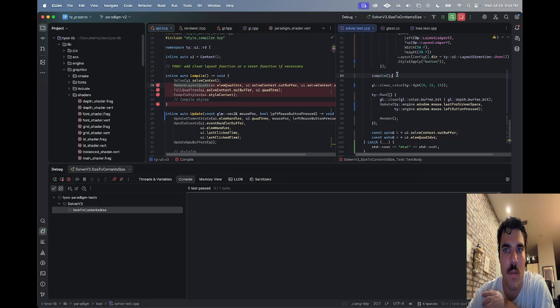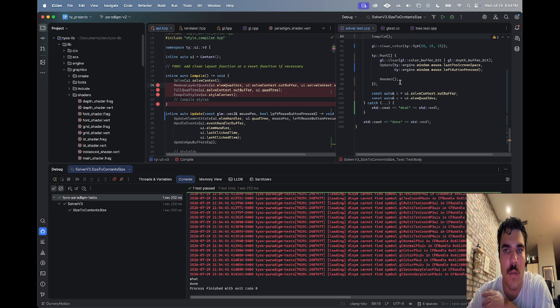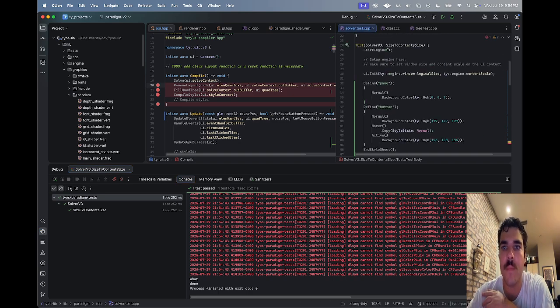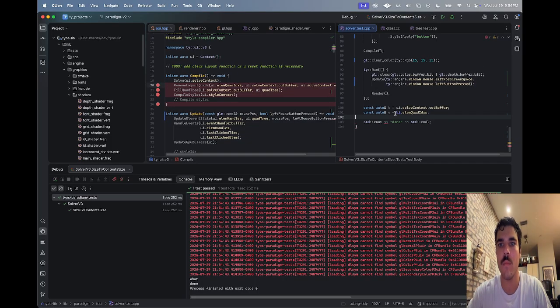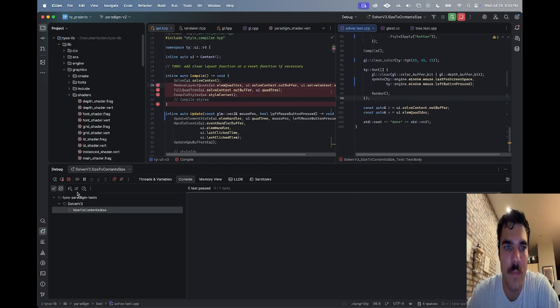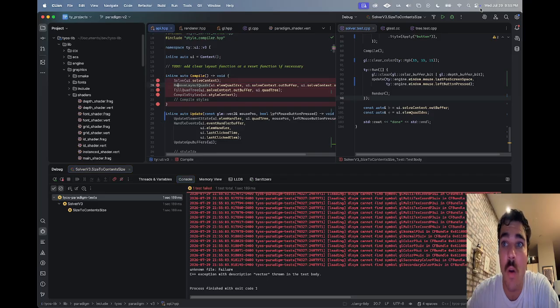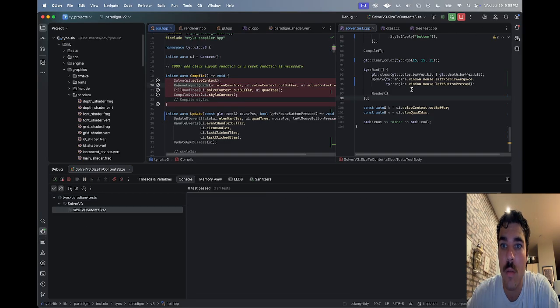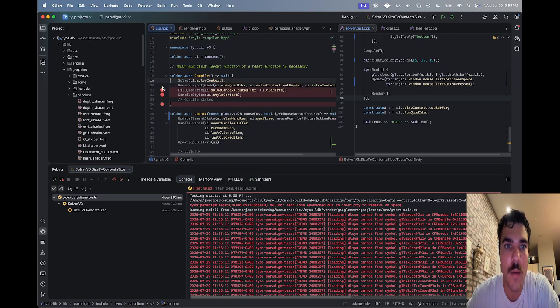What? Wait, I didn't. Oh. I was gonna say, like, god damn. Okay. All right, let's step through it. It happens in solve. Oh. Alright. Well, that is new for me. Didn't expect that. Let's get rid of this comment because we don't need it. Okay. So what's happening in solve?